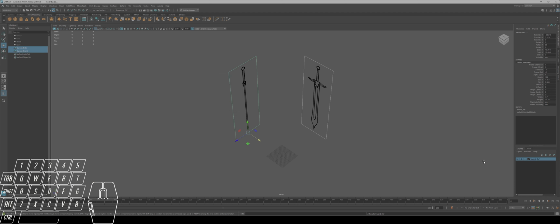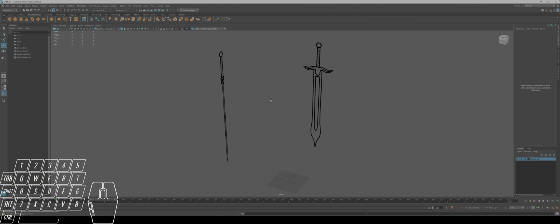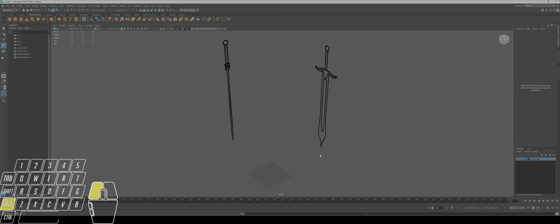Click save, and I'll just hit the reference button so I can't interact with these anymore. And we're ready now to just jump in and start modeling. I'm going to make these as separate components. I'm going to make my pommel, my handle, my hilt, and my blade all as separate components and group them together ready for the engine later on down the line. So with that, let's make a start.